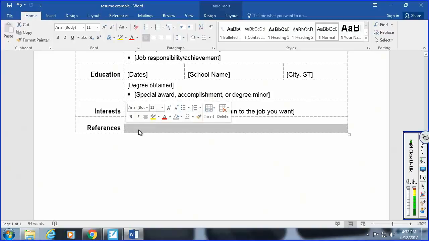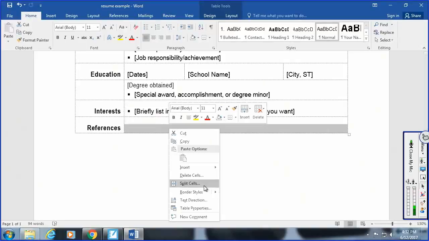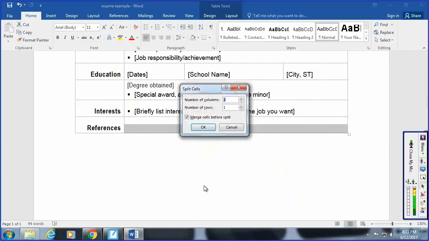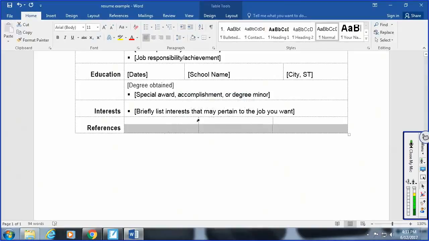Okay. So now I've got my black arrow and I left click, right? And see how it's selected? Then I'm going to right click and choose split cells here. I want to take one row and split it into 3. This is what I'm doing, okay? So split cells, take my number of columns and change it to 3 and then hit OK. I just took this arrow here, right? It starts at 2 automatically, and I move that tiny arrow up, and I click OK. And now you can see, because I have the grid lines turned on, right? Those are imaginary lines to help guide us. You can see that I have 3 columns now.